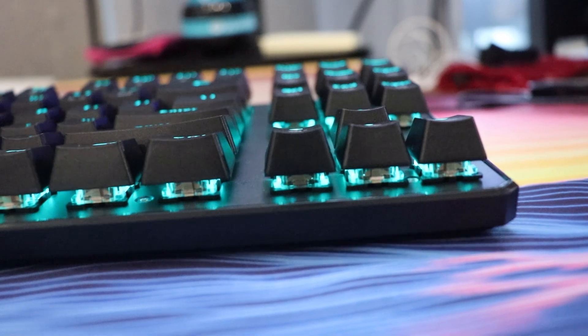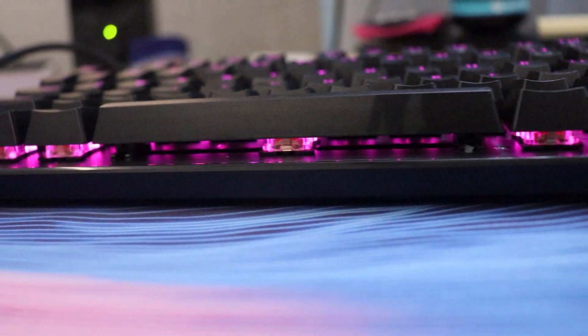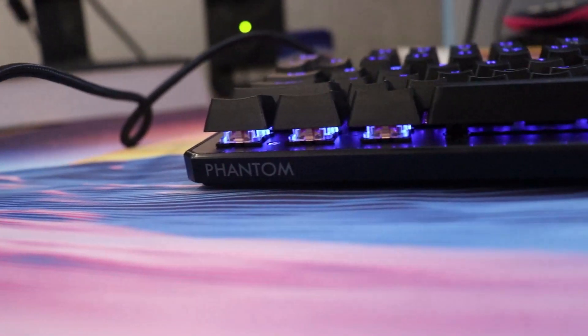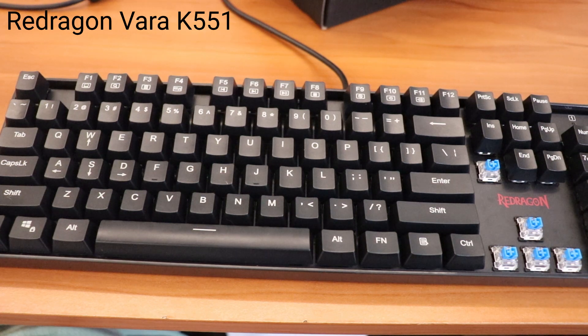One of the really nice things about this one compared to the others is that when you type, there's no ringing or pinging sound with every key press. It also helps that it's linear, so it does have less noise. But we have reviewed other linear switch keyboards and their ringing is insane, so this one definitely tops the charts for that. The legends are a little bit more gamer-y compared to ones we've reviewed before, like the Kisan Magic Force, the Velocifier TKL, or the Drop Control. Those are much more simple and can be used pretty much anywhere. But a bright side is that it doesn't have the WASD arrows like some of the other ones we've reviewed.